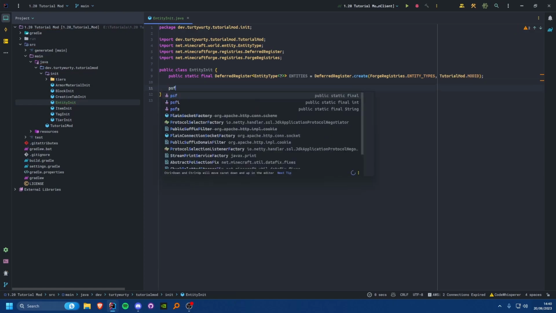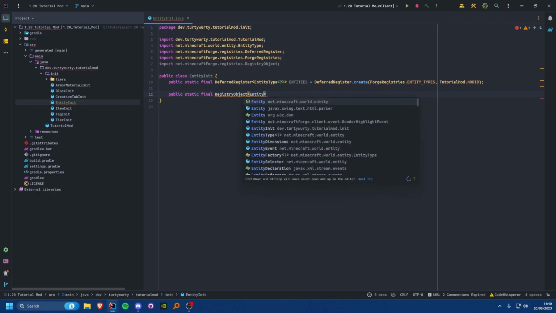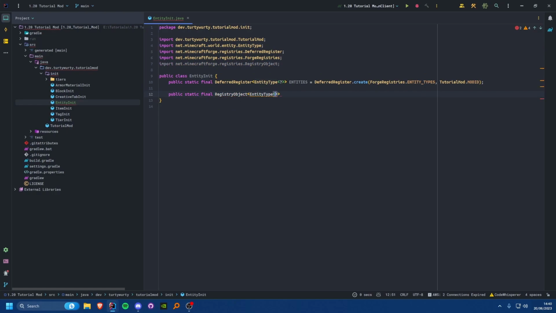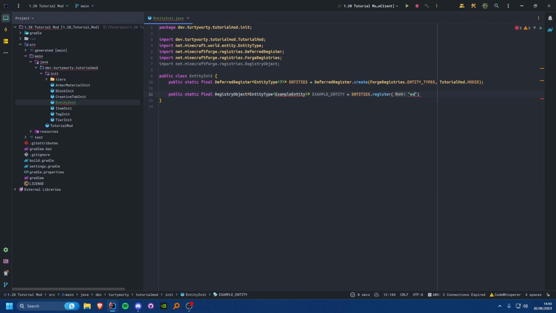Okay, then we want our RegistryObject of EntityType, and in here we will put the class of our entity. I'm just going to call this ExampleEntity, and we'll once again name the field the same thing, equal to entities.register. example_entity will be my name.